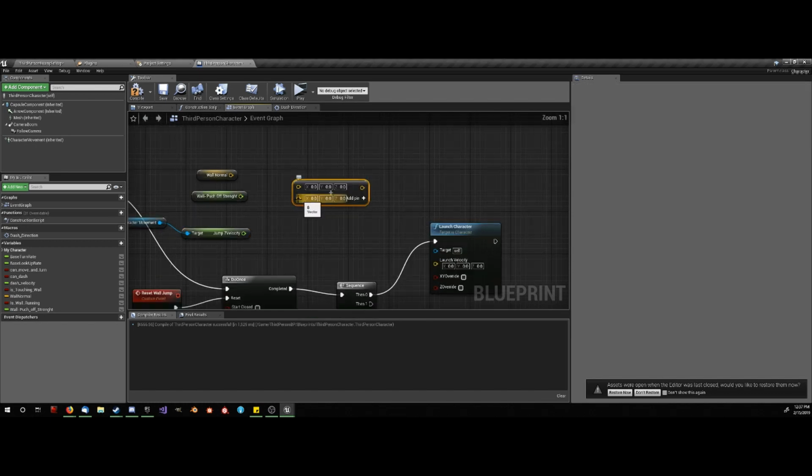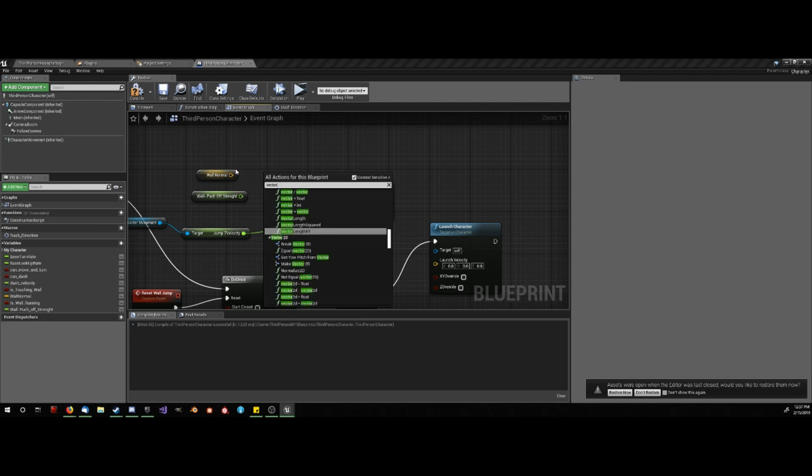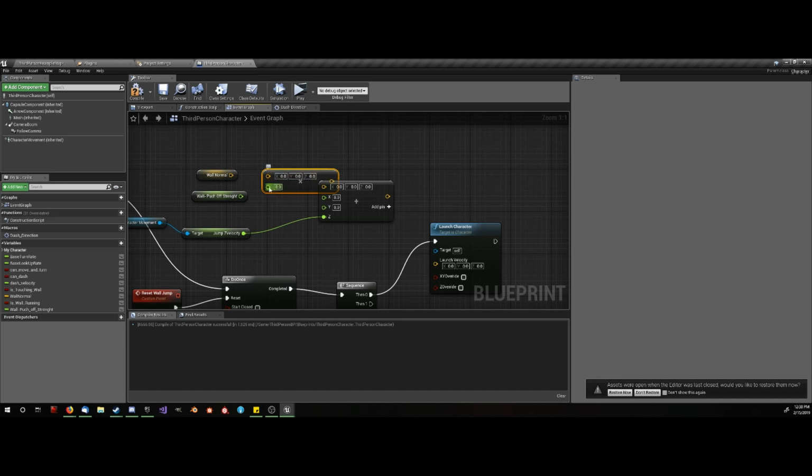Vector plus vector, and then we can split the struct pin on the bottom vector, plug the jump z velocity in that, and then do a vector times float, and multiply the wall push off strength by the wall normal, and plug that into the top of the vector plus vector.